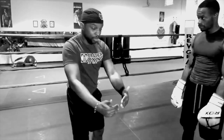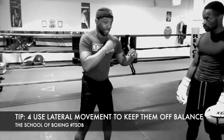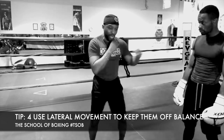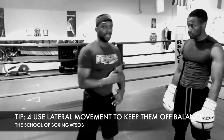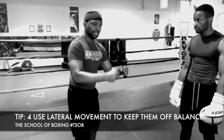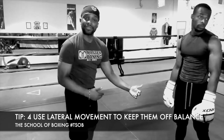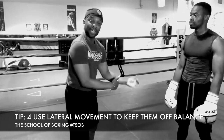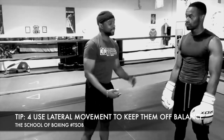Forward, lateral, backwards. I see most guys, and you're guilty of it, whenever you're shadow boxing, always going forward like you're just that dude. But I never see anyone take the true handlebars and really start utilizing the ring for different things. So whenever you're in a fight, especially of that magnitude, you have options. And that's kind of what it is.